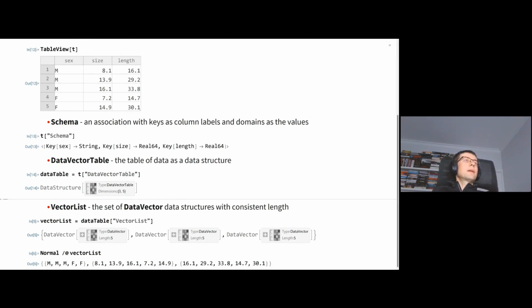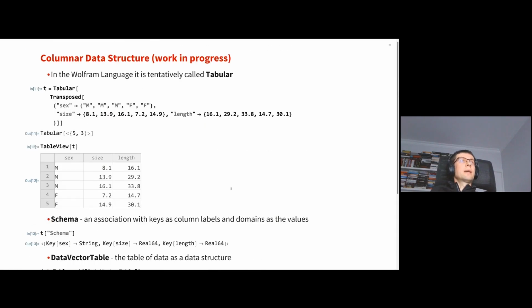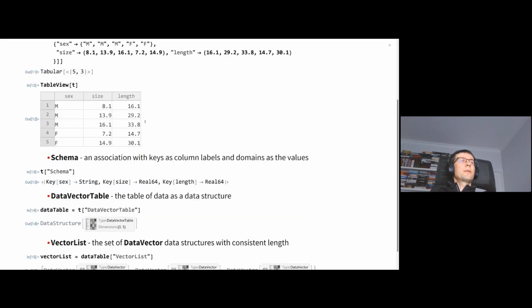Once we have that data table, we can ask for the vector list, and this is basically now 3 vectors that represent each column. And when I call normal, I basically get exactly the values that I entered in the constructor above here.